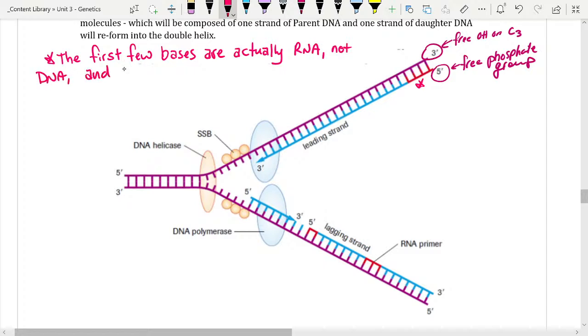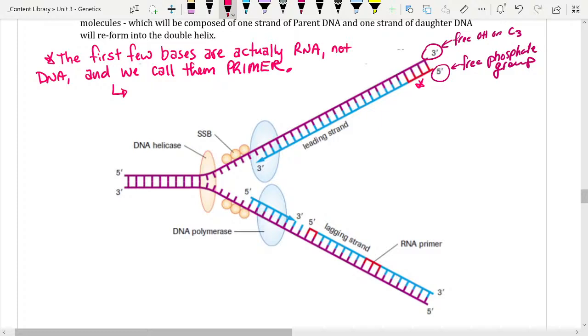And we call them primers. Do you know what a primer is? Like wood, you put a primer on before you put paint down. That's right, and it helps it stick better, right? This isn't necessarily to make it stick better, but it's a similar idea that the first few base pairs actually get added as RNA, not as DNA, and we call them primer bases.